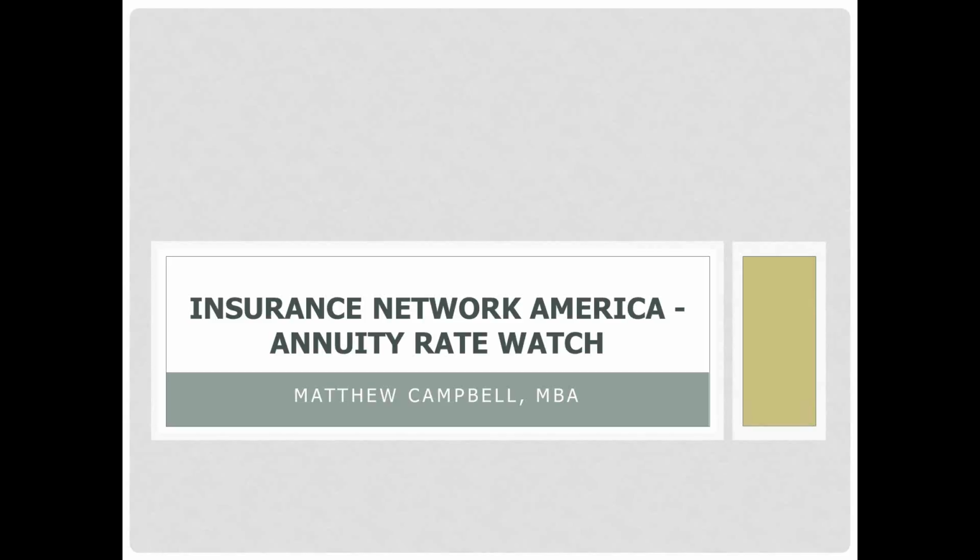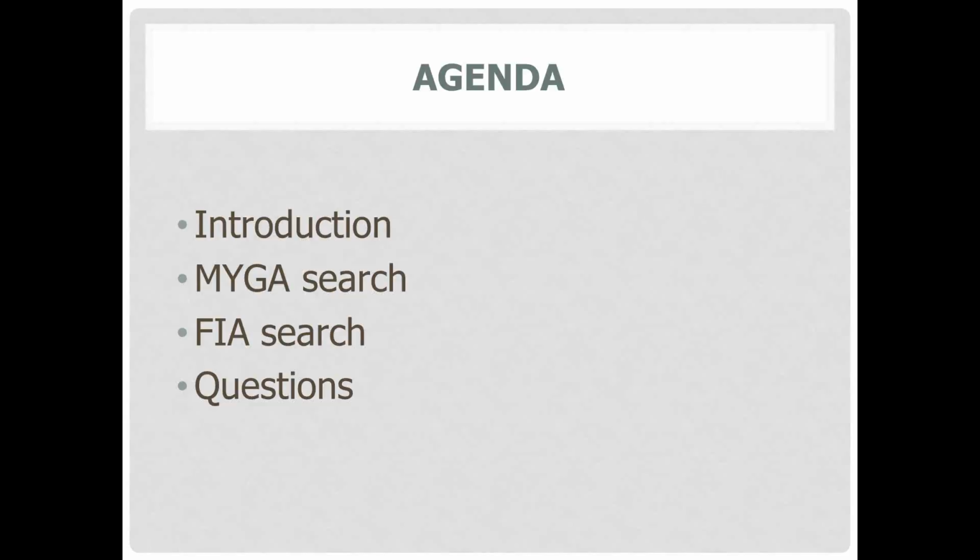Again, this morning we're going to be talking about a piece of software that we make available to all of you called Annuity Rate Watch. And Annuity Rate Watch is a great tool available through the Insurance Network America website. I use it all the time, almost daily, to perform searches and to find different information. So I think all of you are going to find it very, very helpful to have this available to you.